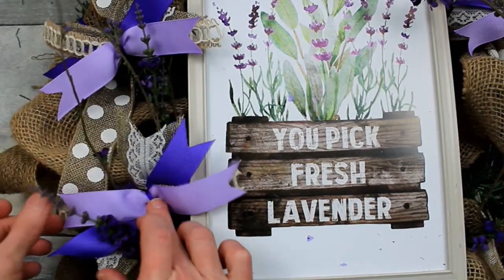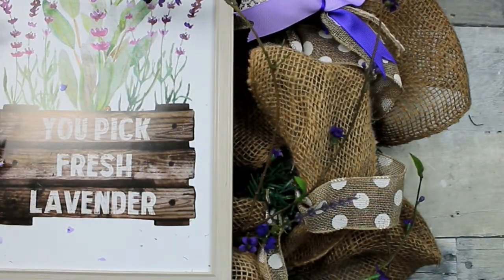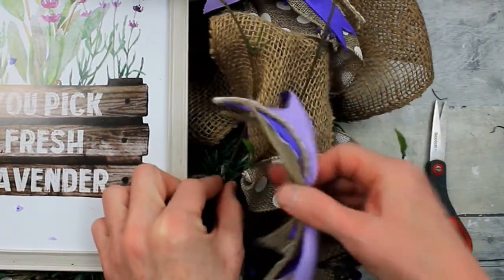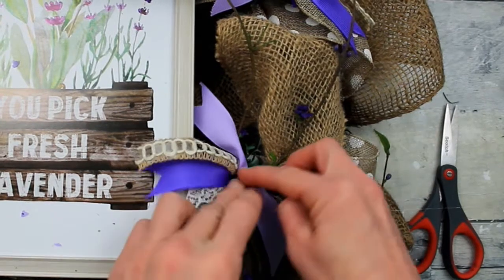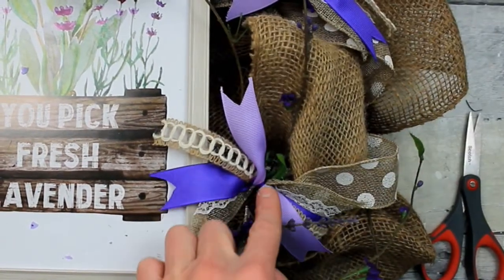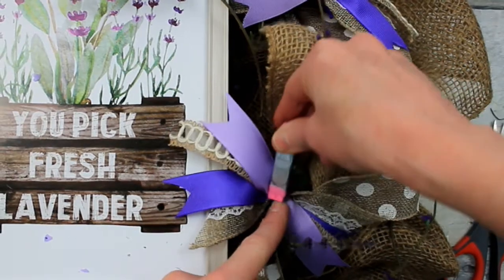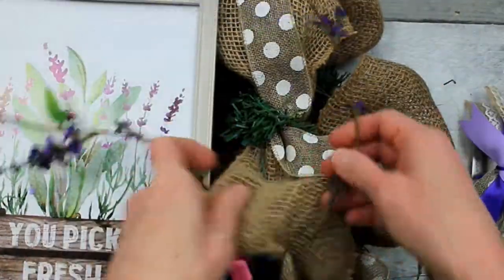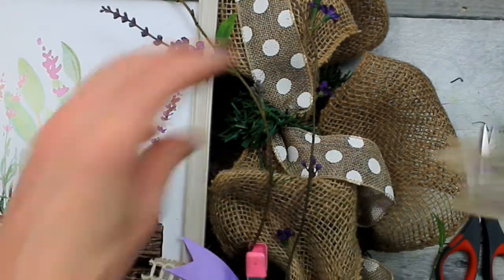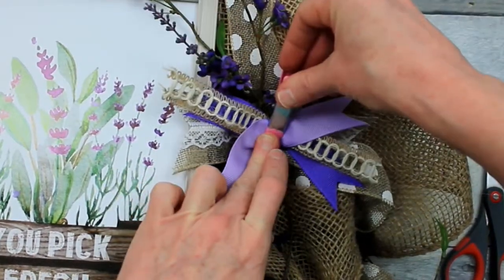I've just put some hot glue down, placed a piece underneath, and then glued it on top. If you made more of these little bundles, you could go around the outside toward the bottom if you wanted. This video is for inspiration — you can decide what works best for you. I have to give it a minute because it's a lot of area that needs to glue. So I'm showing you pretty much how long you want to hold it down. If you feel that it's lifting, put a clip on it and let it stay there. Put some glue on the back. If you didn't want to use glue at all, you could use a pipe cleaner around the center and attach all of this with a pipe cleaner instead.